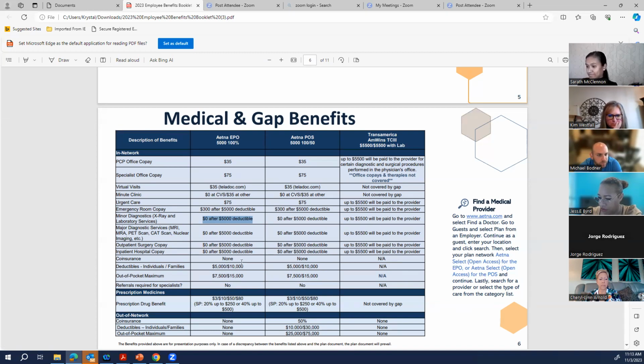There's no co-insurance. So a lot of plans have 20% that you have to pay after. That's not the case with this plan. Once you've met the $5,000, the only thing that you have is a co-payment in the ER or your office visits or your prescriptions after that, but there's no 20%, no 30%. So it's a pretty easy plan, pretty cookie cutter when you're going to use it at the hospital.